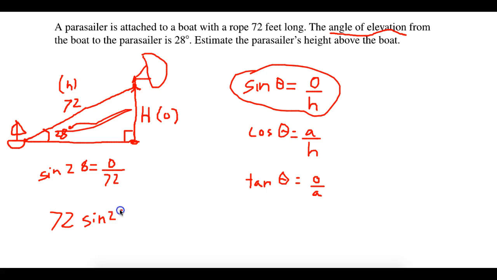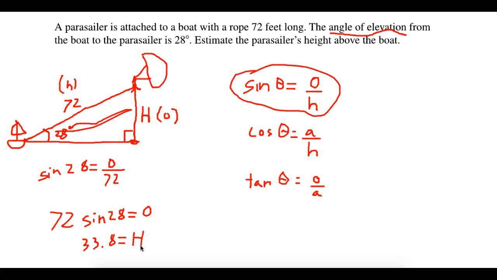equals the opposite side. And here, because this isn't one of our nice special angles, we're going to need to use a calculator to solve this one. And what we're going to do is simply plug in 28, take the sine of it, and multiply it by 72. When we do that, we get roughly 33.8 as our height. So that's going to equal 33.8 feet will equal the height of our sailor. That's all you do. Again, don't be intimidated by these word problems.